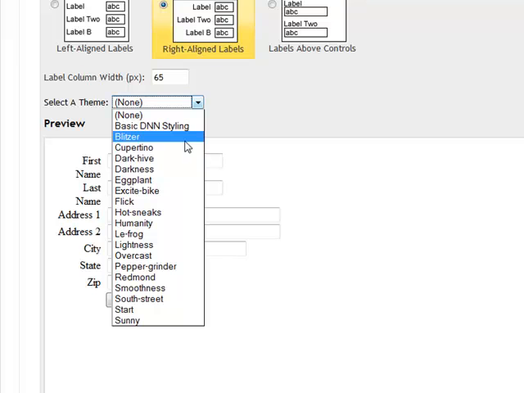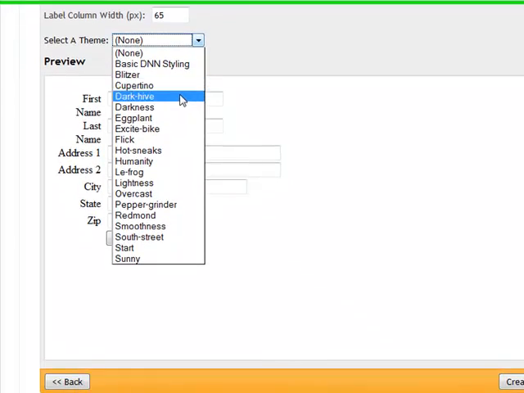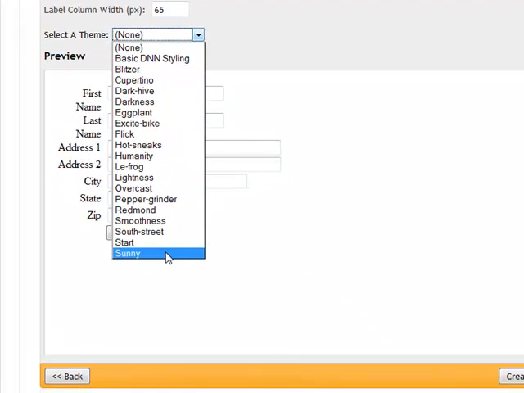And this is all based on the open source free jQuery JavaScript library. And the jQuery UI library uses an open source theming engine. You can create your own themes on the jQueryUI.com site, or you can choose one of the ones that we've selected for you here.